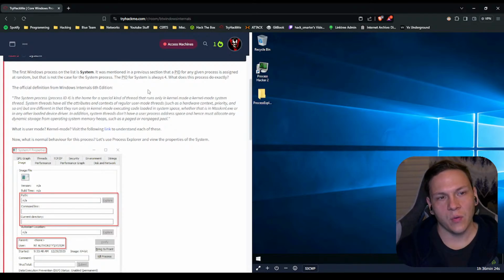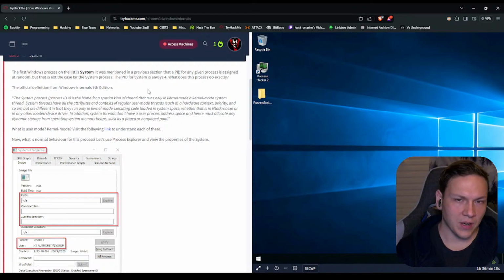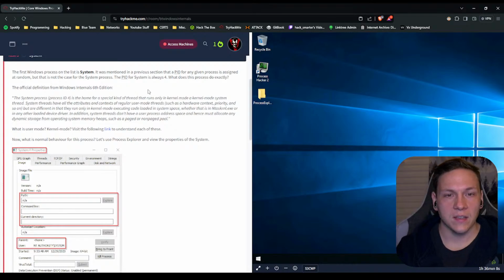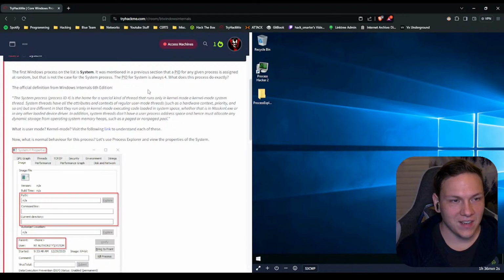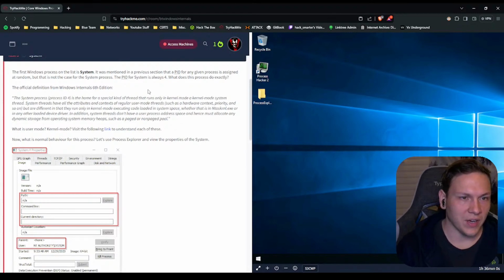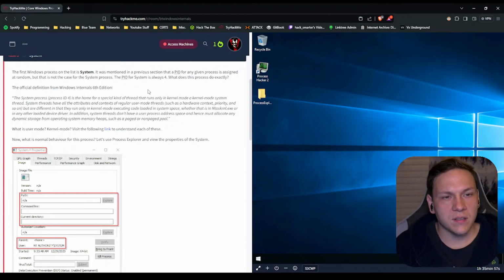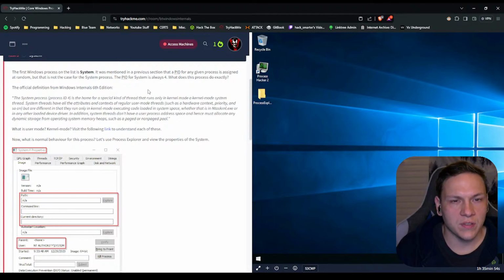System threads have all the attributes and context of regular user mode threads, such as hardware context, priority, and so on, but are different in that they run only in kernel mode, executing code loaded in system space, whether that is in ntoskrnl.exe or in any other loaded device driver. In addition, system threads don't have a user process address space and hence must allocate any dynamic storage from operating system memory heaps, such as a paged and non-paged pool.